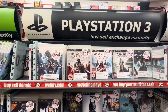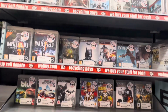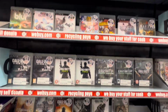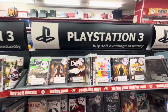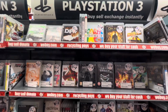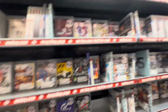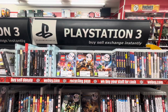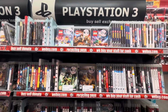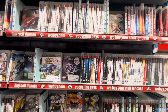Back to PlayStation and into the PlayStation 3 section, and I'm worried over the coming years it is going to get very, very hard to find steelbooks for the PlayStation 3. Now, when I first started steelbook collecting about 2 or 3 years ago, it was fairly common to find PlayStation 3 steelbooks, but it does seem that these are becoming a thing of the past. The value of these is slowly creeping up, and if the Xbox 360 is anything to go by, these prices could very soon spike very hard.